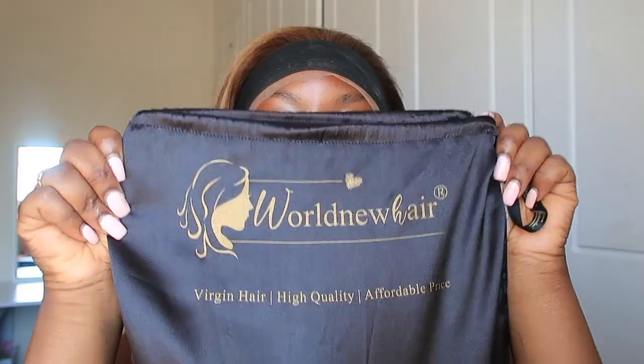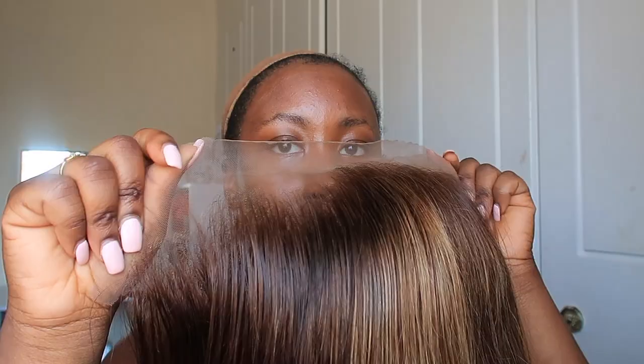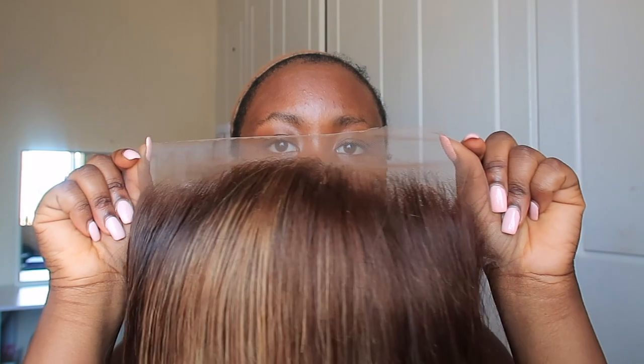In today's video, I'm going to show you guys how I installed this lovely highlighted wig. This wig is 24 inches from World New Hair. Density is 180 and it is literally amazing. If you don't know how to dye hair, I feel like wigs like this are literally perfect. It already comes dyed and it's just so amazing, so affordable as well.